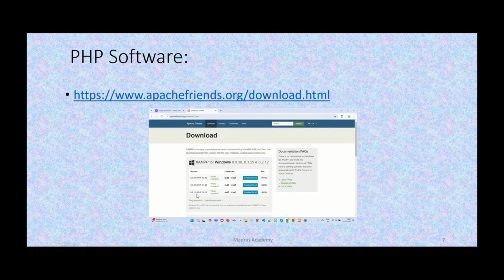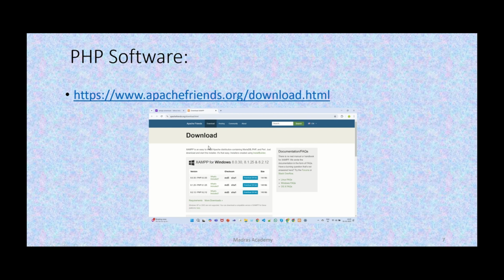This is the latest version. You just download this software and install it on your system. In my system I have already installed it. Once you install it, we have an embedded MySQL database server also here. No need to install the database separately, only this software we need.